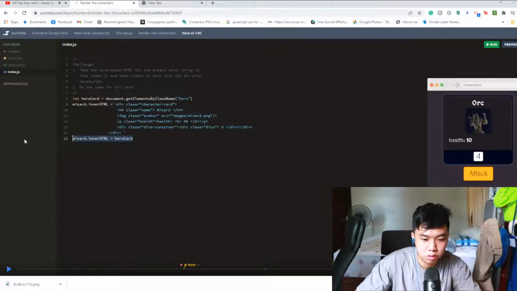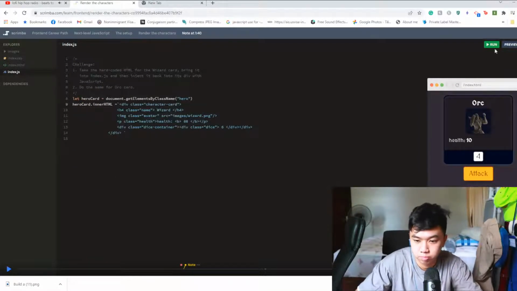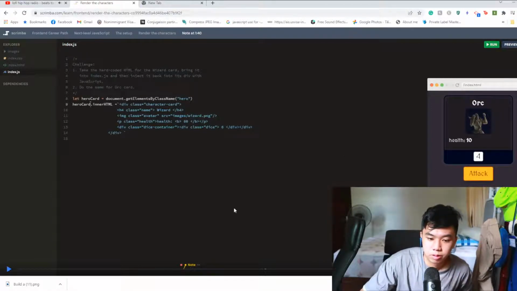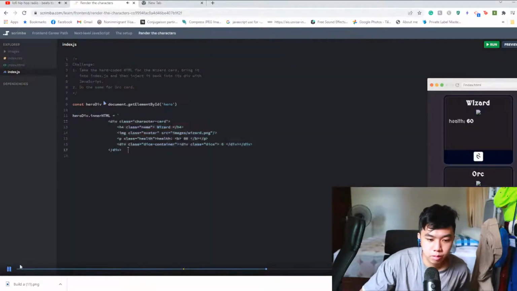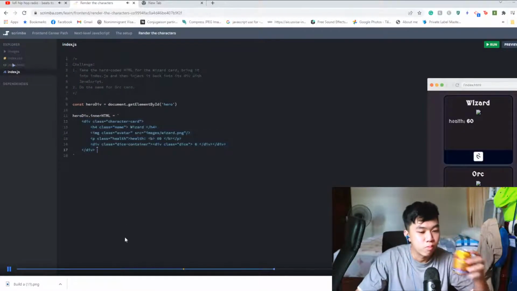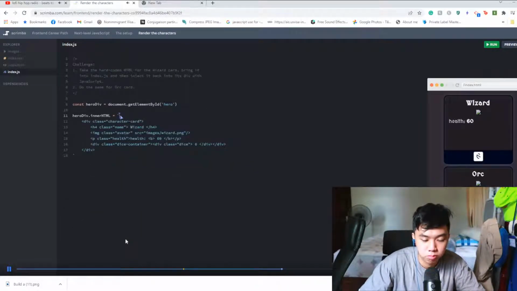In HTML, and then this hero card, just to format it a little bit more neatly. And of course, all of this HTML can now actually be deleted. Now let's see if it works.